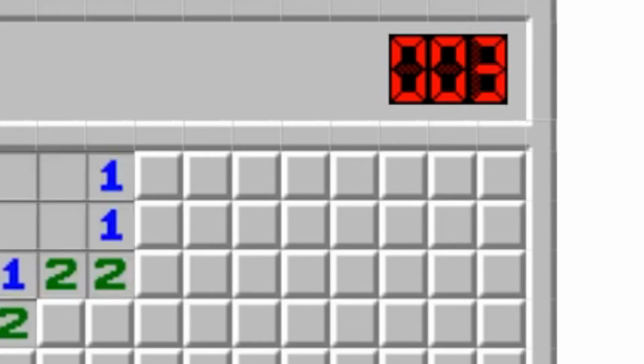On the top left of the grid, there's a number denoting how many mines are left on the board, with this number going down every time the player places down a flag. And on the top right of the grid is a stopwatch which starts as soon as the player clicks on a tile and stops after the player has either lost or won the game.